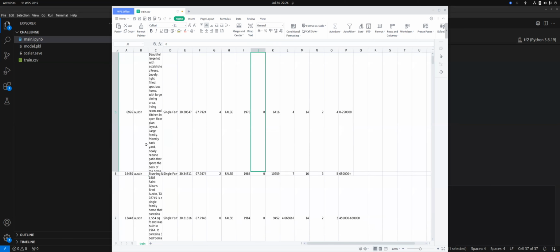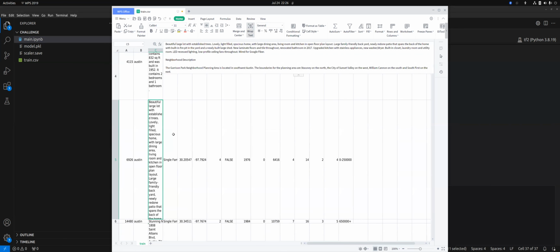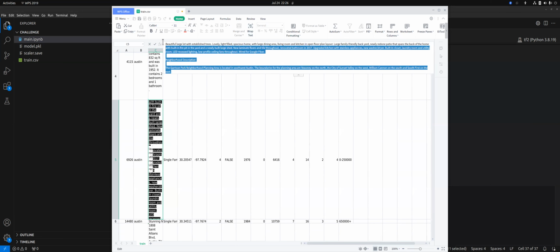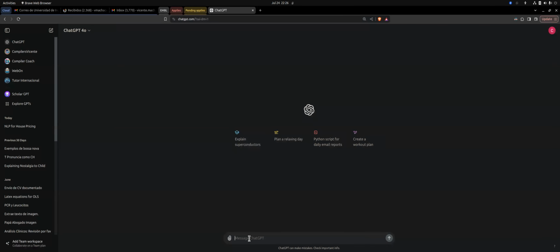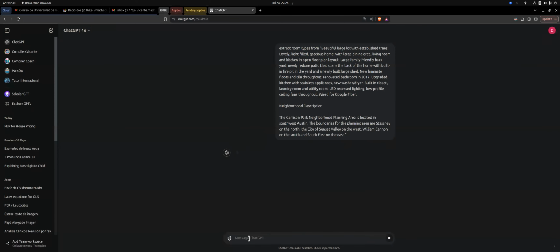Then what else can we do? For example, we see here that we have a lot of information. So I want to test ChatGPT in order to know if we can extract relevant information. For example, I'm going to evaluate it using ChatGPT.